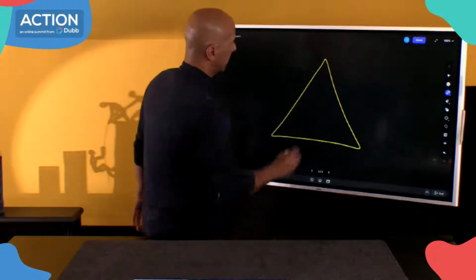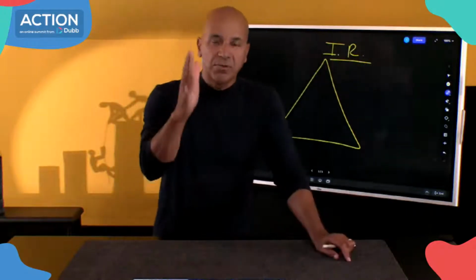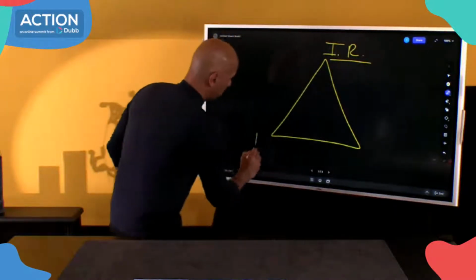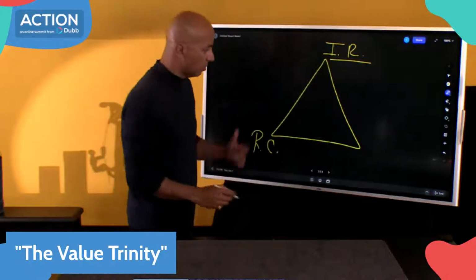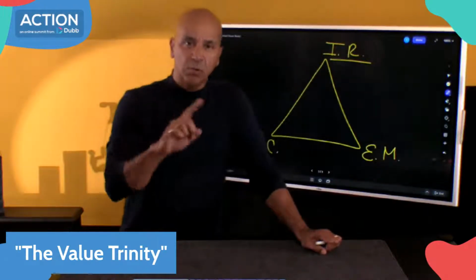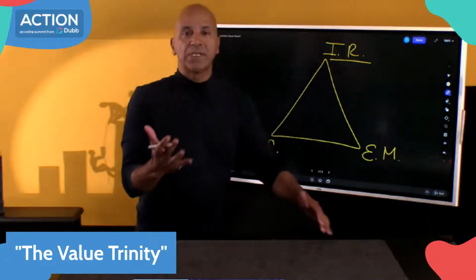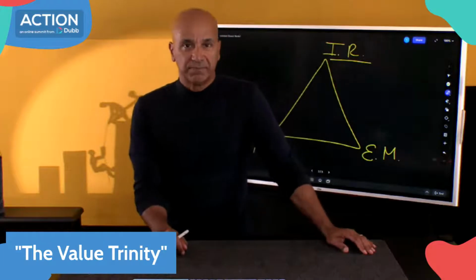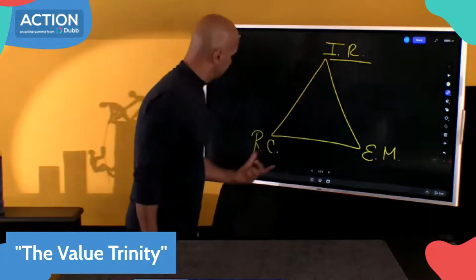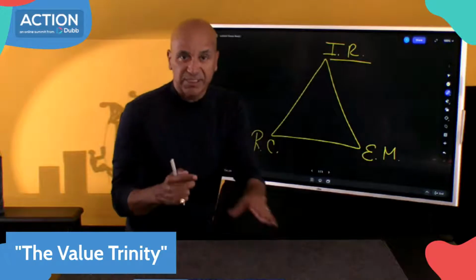For example, when you're talking to a CEO or C-suite level, they want to know how your product or service can increase revenue, how you can help them reduce costs, or how you're going to help them expand their market share. Now, keep this in mind: if your presentation doesn't tie into any one of these 3 or all 3, then you're not really selling value. You're just talking, you're just presenting. So keep this in mind. Ask yourself that question right now: am I connecting to increase revenue, reduce cost, and expand market share? That's the key.